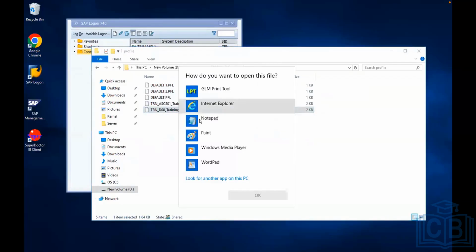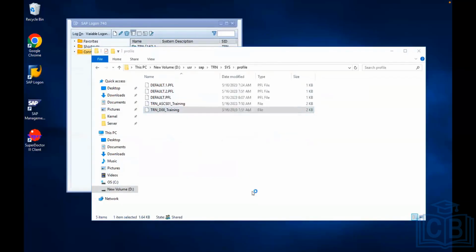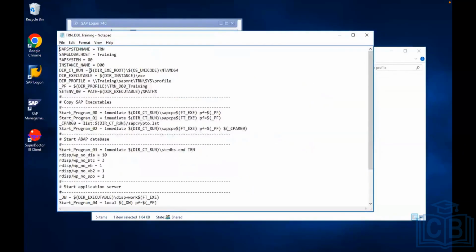If we open this instance profile with Notepad, the complete information is given on how the SAP system is going to start. It is going to call the program sapcpe. The sapcpe program is going to run and start the ABAP database.